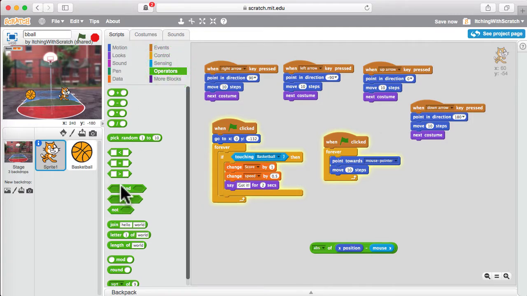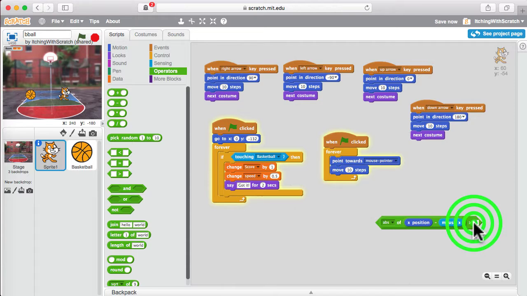So we finally just need to put something in an if, and we will say greater than. So if the absolute value, the difference in locations between the mouse and the cat is greater than 10, then we want to move towards the mouse.